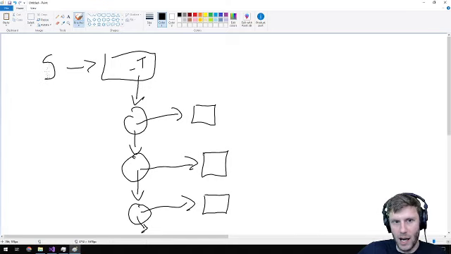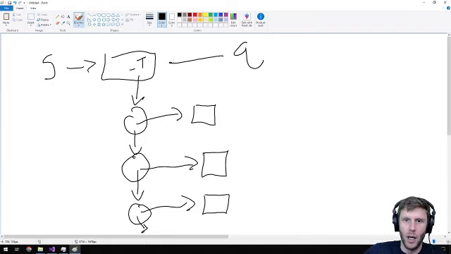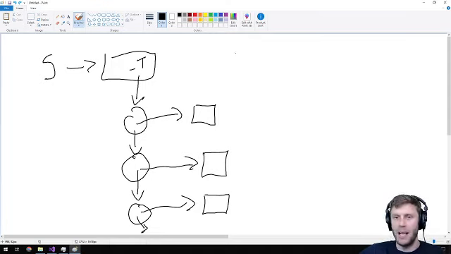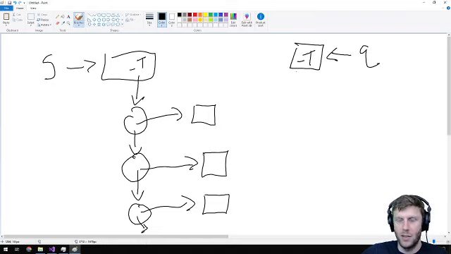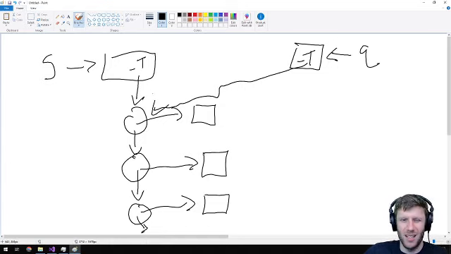If I want to make a copy of S, I probably don't want Q to point to the same object. That's obviously not right. But do I want Q, as a copy of the stack, to be pointing to the same nodes that contain these?